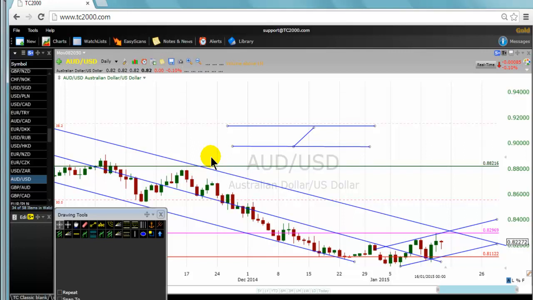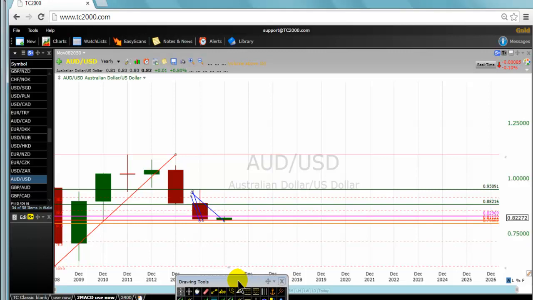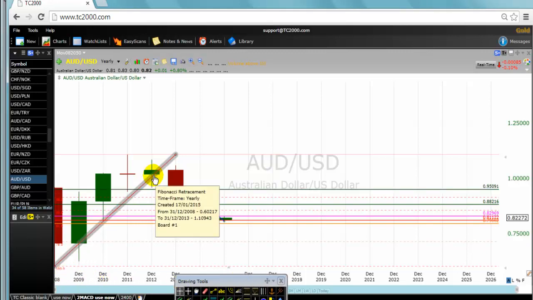Talking about the Australian dollar, US dollar currency pair, let's go back to the yearly chart. We are now talking about the fundamentals. From 2008 to 2012, the Federal Reserve was printing the dollar, so they were devaluing the dollar, and the Australian dollar was benefiting from it. A lot of money was printed, and the money went to the commodity markets. Now that the Federal Reserve has stopped their quantitative easing, all this money that went to commodity currencies like the Australian dollar is coming out. That's why people are selling the Australian dollar.